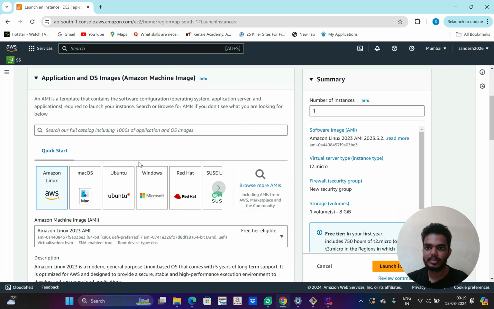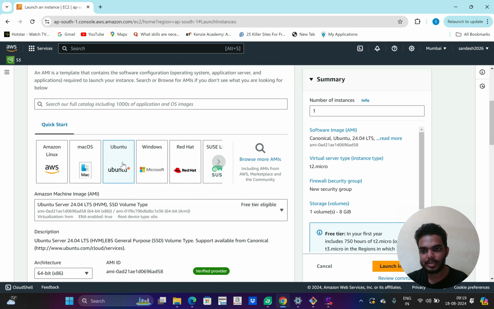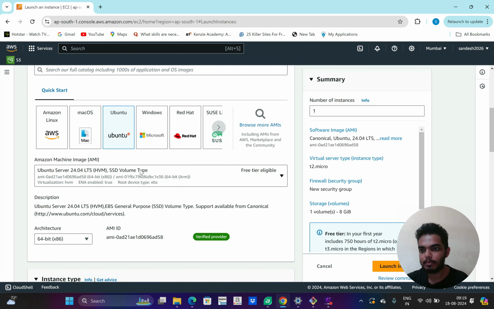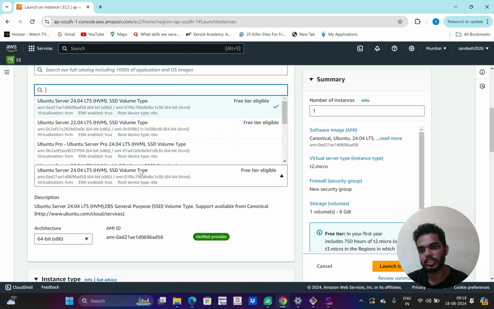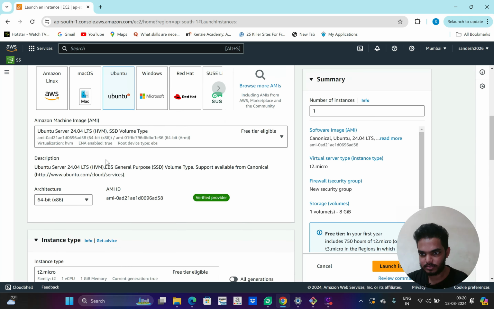So then the next thing is we have to choose the OS of that instance. The OS can be Windows or Linux, and based on your use case, you can select that particular OS. Then you have to choose the distribution of that particular Linux also. For example, now I'm going to choose Ubuntu as my OS. Once you select the distribution of the OS, then you have to choose the type or version of that particular distribution. So now I can choose Ubuntu 24.04, that is the latest version.